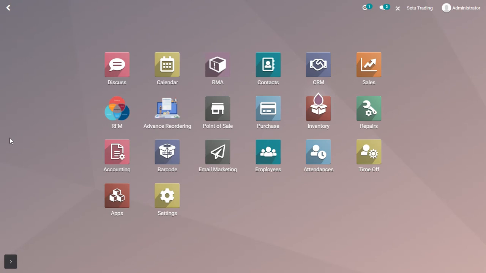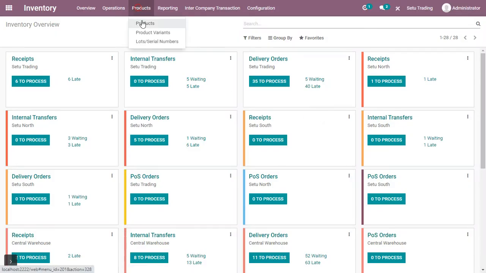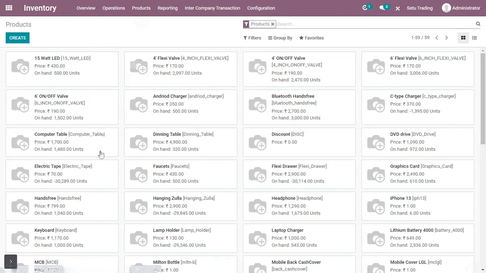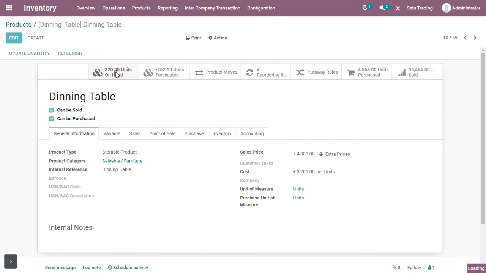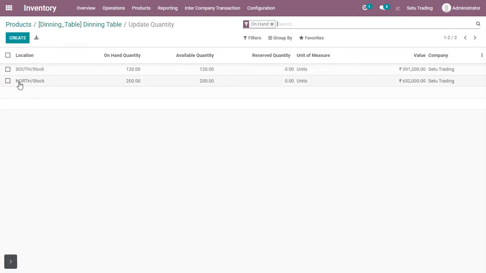So I'm switching to Inventory again and then to Products under the Products menu and selecting dining table. Switching to on-hand quantities, you can see that a total of 200 quantities of this dining table is available in the Setu North warehouse and 120 quantities in the Setu South warehouse. Both these warehouses belong to Setu Trading Company.